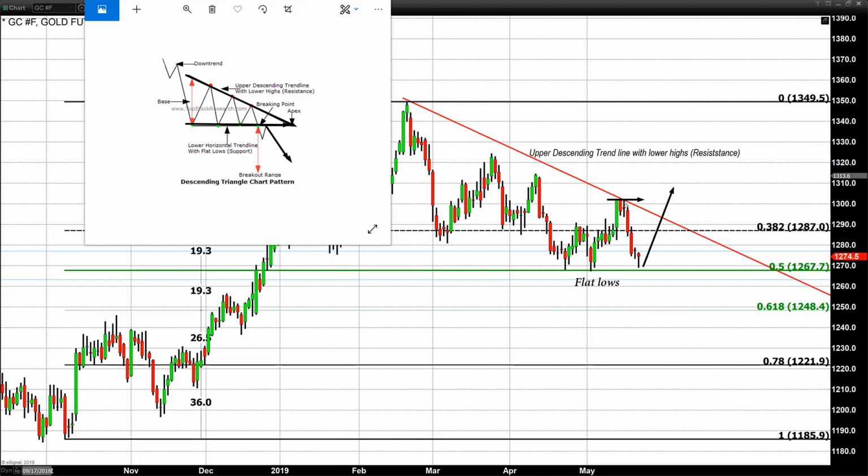The other thing that's been heavily weighing down on it, of course, is the dollar, but we have these flat or equal lows that have come in recently. We certainly have a series of lower highs coming in off of the high at 1350. On this particular occasion, I believe that we would see gold trade to either 1248 or 1221, the 0.786 and 0.618 retracements. So traders, my recommendation is to maintain our current neutral stance and look to see how this market acts, because if it does break these lows here, that is a signal to sell into the market.